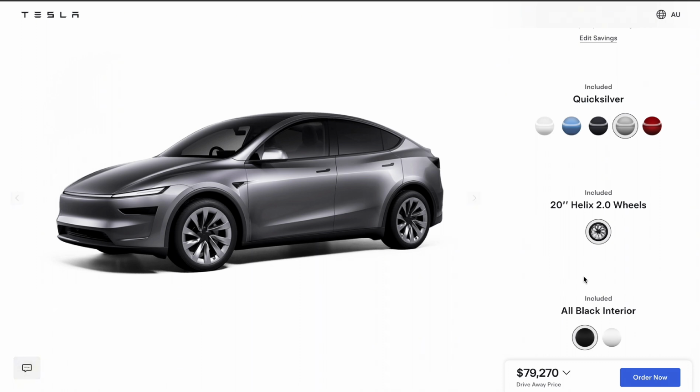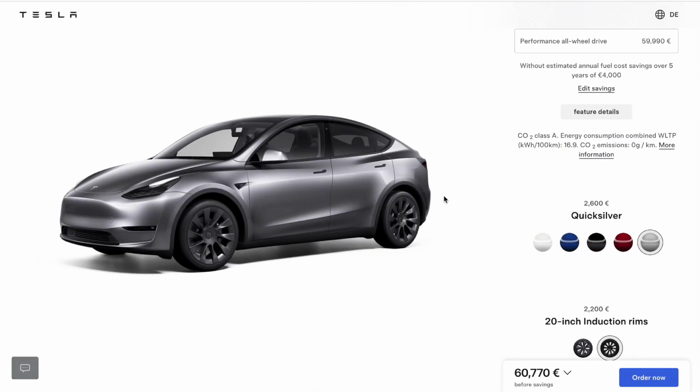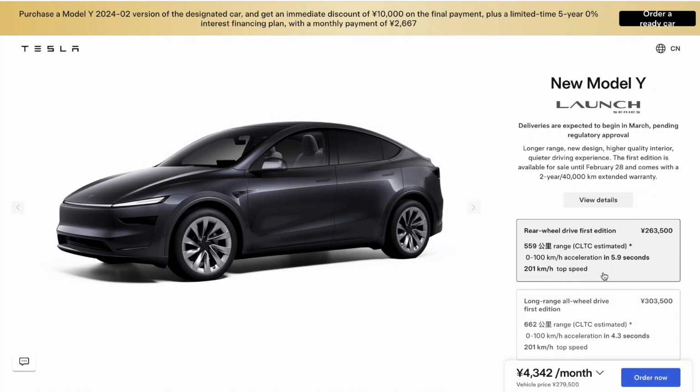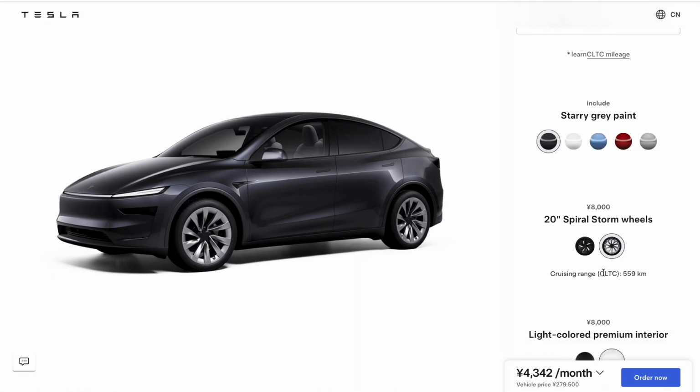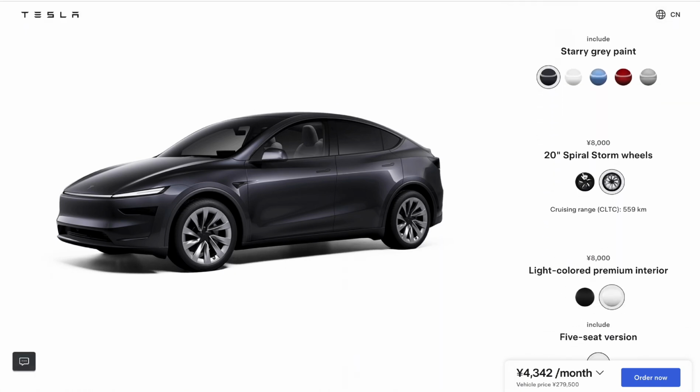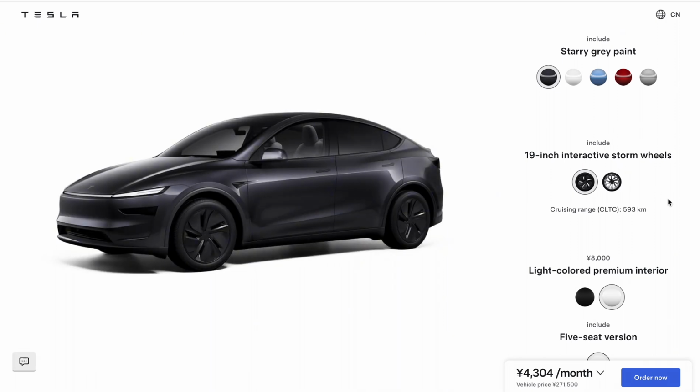Looking a bit at the wheel options on the Australian website, we only have the 20-inch helix wheels, but if we go on the Chinese website, we also have these 19-inch interactive storm wheels.